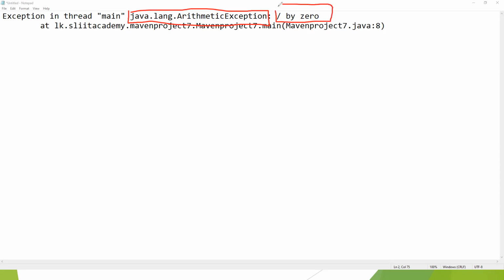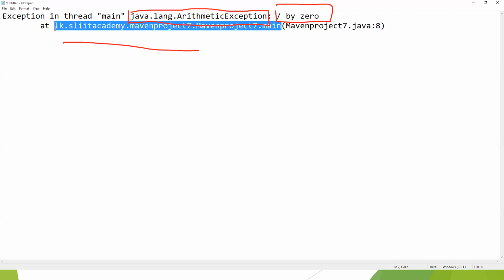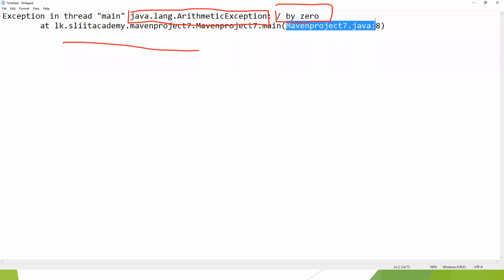Then you can see the method by looking at this part. It's a full package name: LK Slit Academy and Maven Project 7, that is the project I have created. This is my entire project main method, and this is the file name I have created, Project7.java. The error is at line number 8.